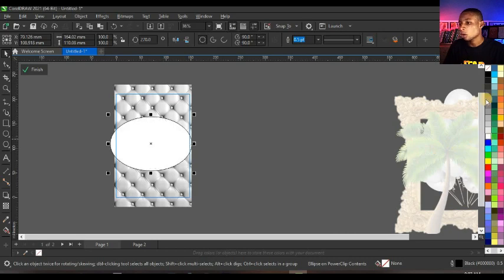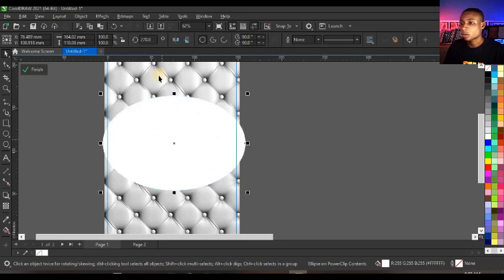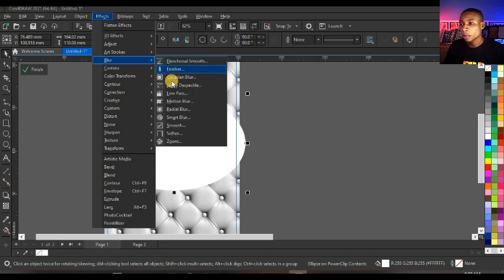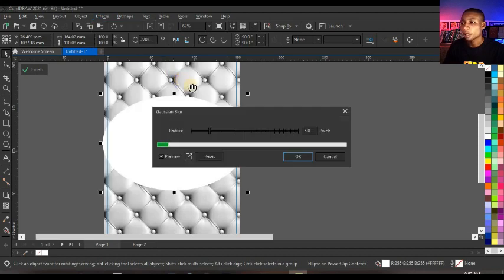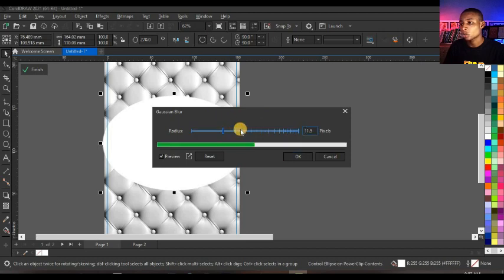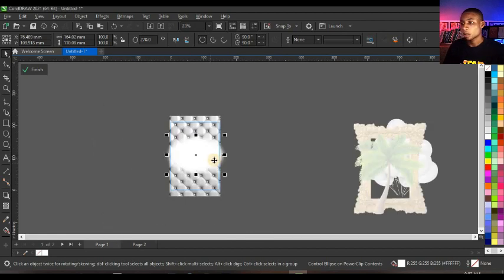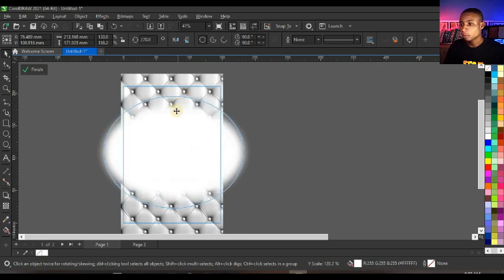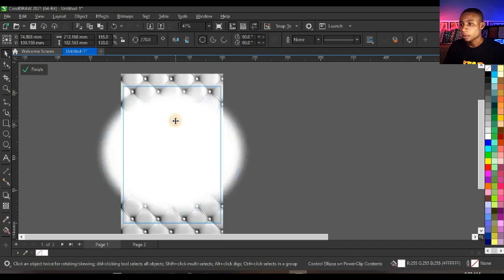Then give it a white color and right click here and click on set outline color to take off the outline and place it this way. Then what you need to do is to click on effect and click on blur, and once you click on blur, you click on Gaussian blur and it applies this blur like this. Then you can adjust your radius to, I think, 70. Okay, 70 is perfect. Then you click on OK, and that's fine. Then you adjust the circle again, and you can take this up a little. Okay, this looks cool, and take it up a little, and this looks fine.